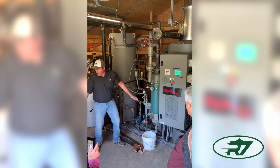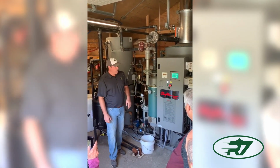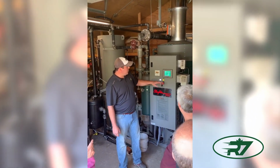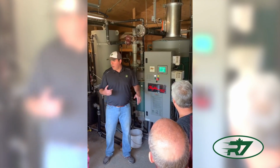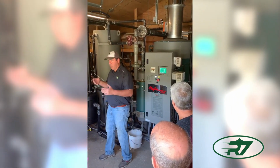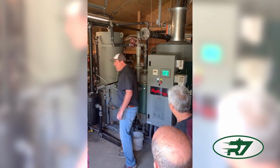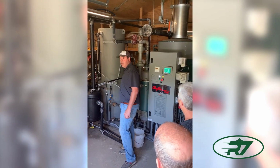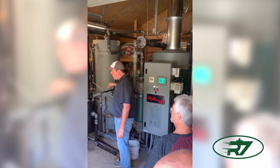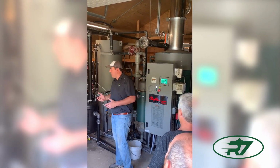That's the only startup right here. That's it. Confirm that your coil is full of water. And so then we'll switch from fill to run, and I'll warn you, it does get loud. Right now, we're going to switch to run. This is called a heat-up line. There's a heat-up valve, solenoid valve that's controlled by the water temperature. So we're going to bring this water up to about 90 degrees Celsius.